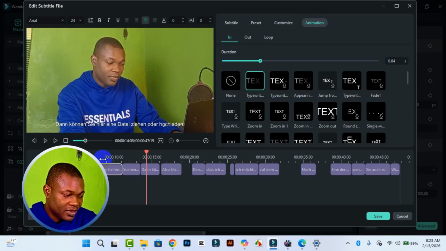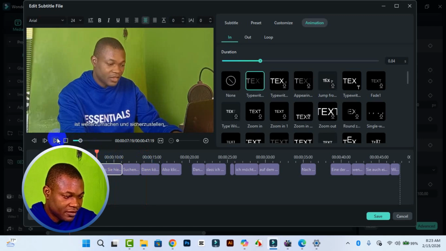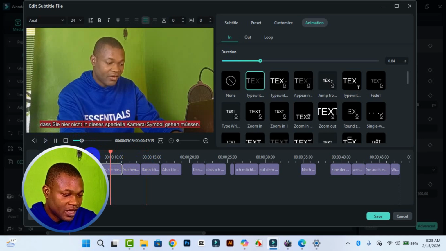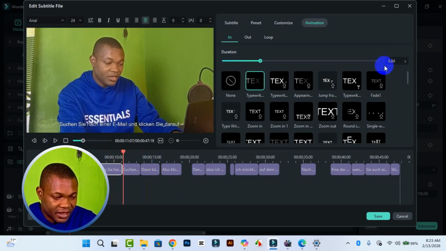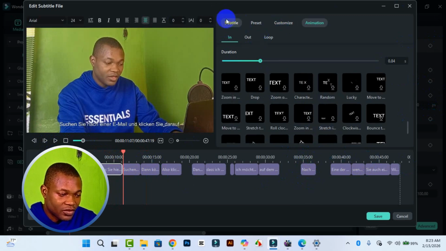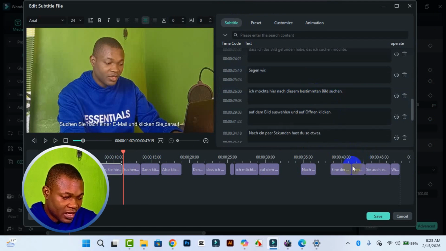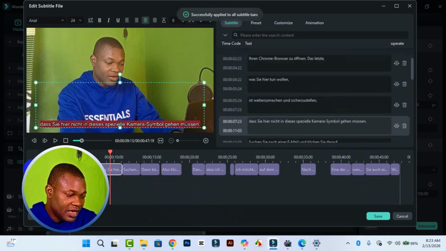If you are satisfied with it, then you can add icons right here, just like so. Let's go ahead and play it again. So you have the effects in that section right there. You can go on and walk back to subtitle right here. You can edit or you can add text, you can merge as the case may be. Once you are satisfied with everything here, go ahead and click on apply to all. This will make the effect apply to all the translation.